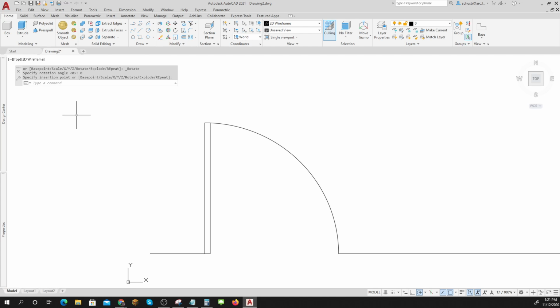So give yourself your own new layer. Call it my structural stuff or something like that. And try to keep stuff off of the zero layer, because believe it or not, AutoCAD will use that layer for things you don't even know about when you start doing some fancy stuff.